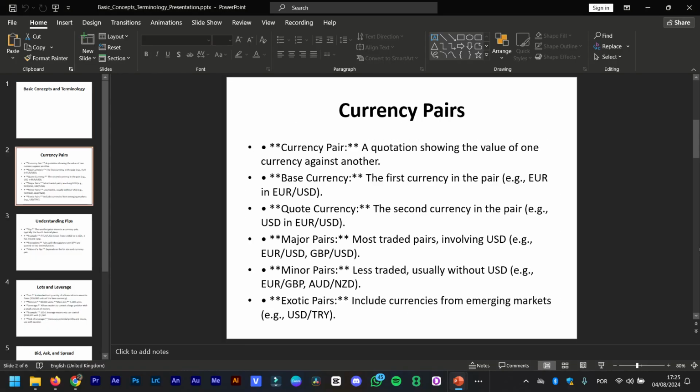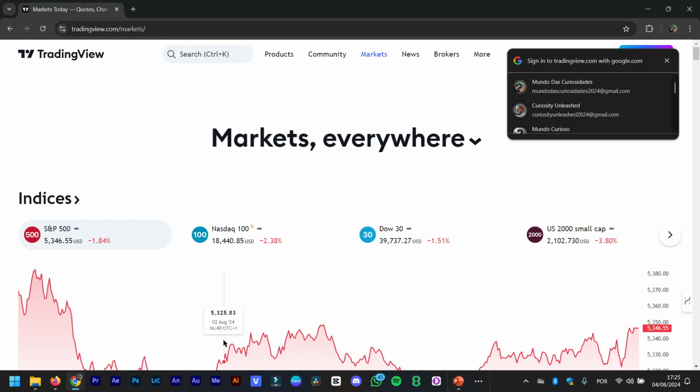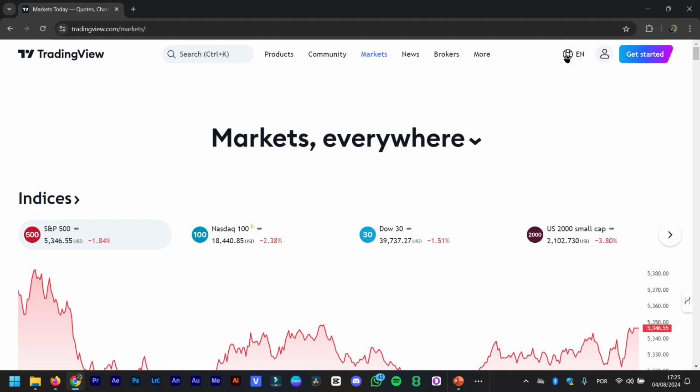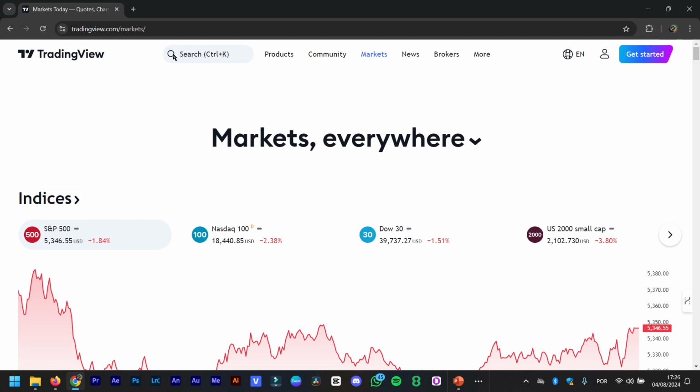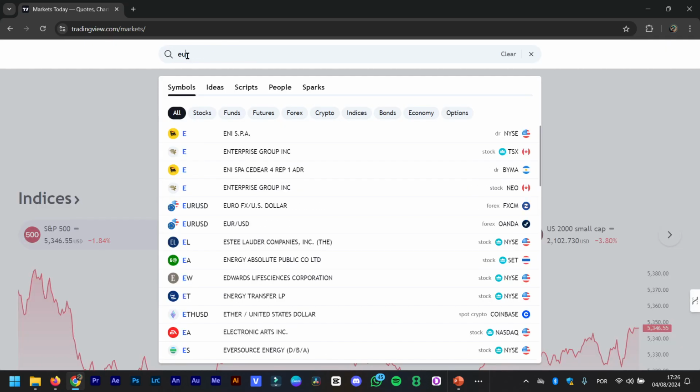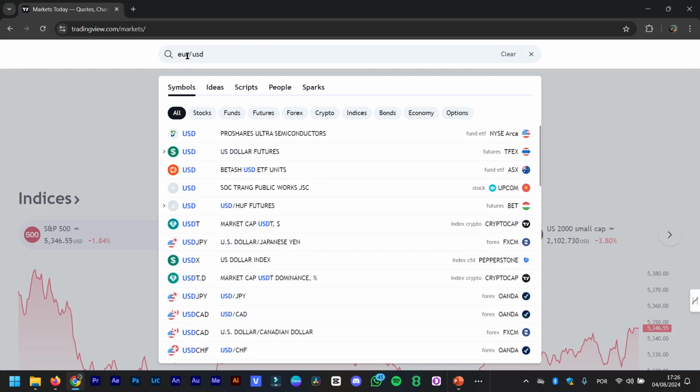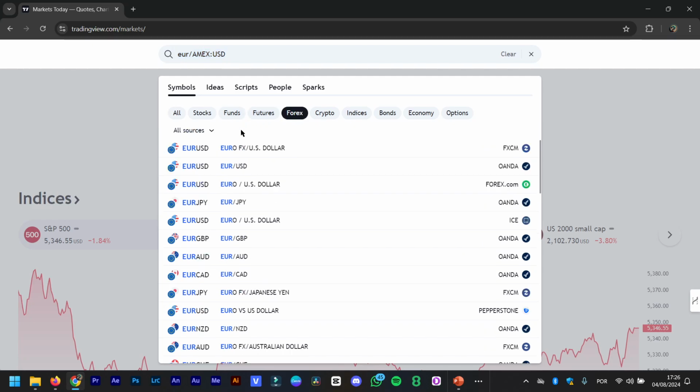So let me just show it to you guys in practice, because it's better for me to show it. Okay, so in here, as you can see, we are using TradingView, which is a website we're going to be talking about later, for us to see the market and whatever. So for example, let me type in euro/USD. Let me put the Forex. Yeah, so you have the symbol, and you go to Forex, and then you have USD.